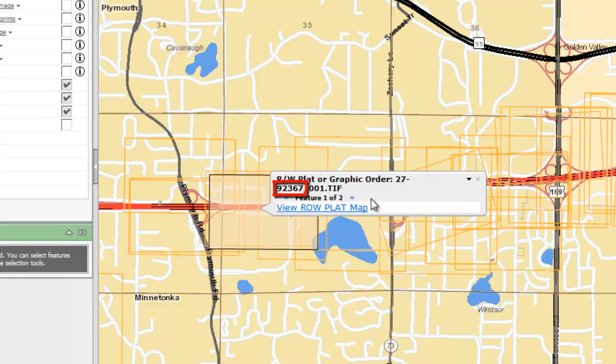After the dash there will be at least 5 digits, and that indicates to me that this is a graphic order. Now I'm going to just tab through these until I can find another one. And how you can tab through the footprints is you're going to see blue arrows pointing left and right. Just click on those arrows, and then you can tab through.